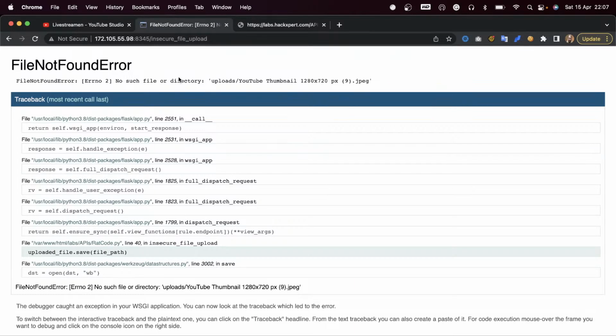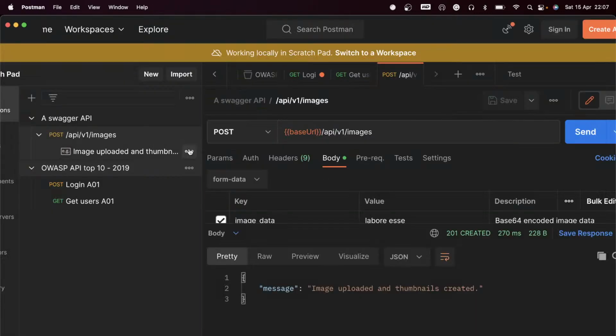But that's not what we're trying to achieve here. I'm trying to show you insecure file uploads. That means you can basically upload anything here. You've guessed it. But now I've shown you how to do this manually, at least to a degree, to get to these paths. I want you to try to do this through, first of all, SQL injection. You can try to get some sort of SQL injection through your browser, but you know me, I prefer Postman. So let's try this through Postman, shall we?